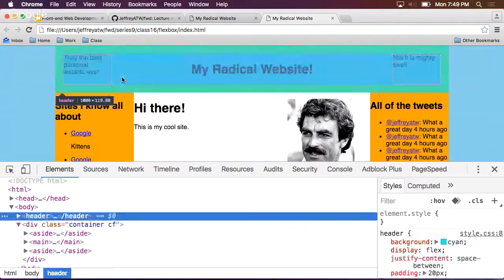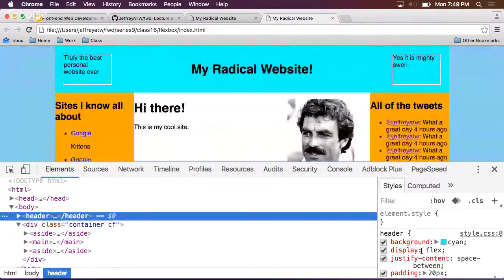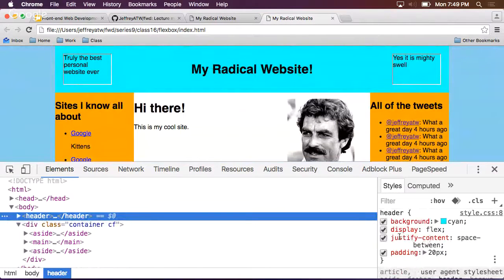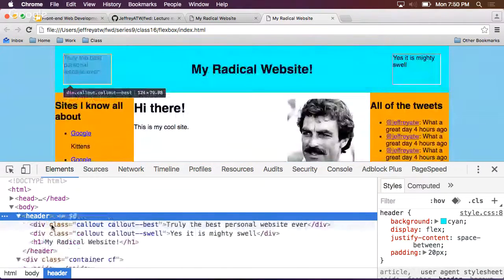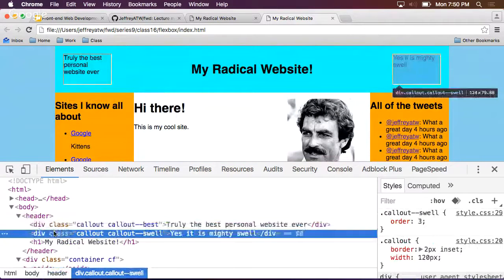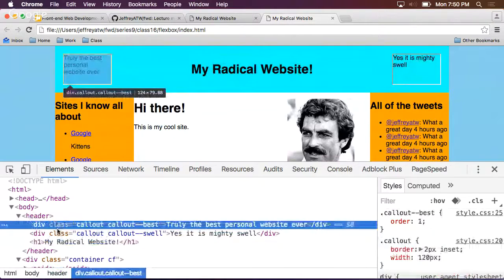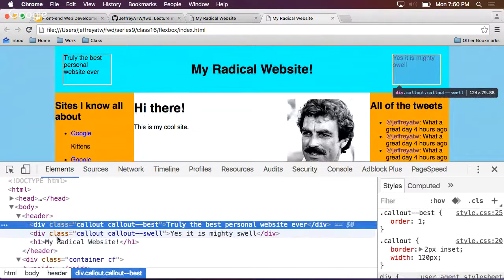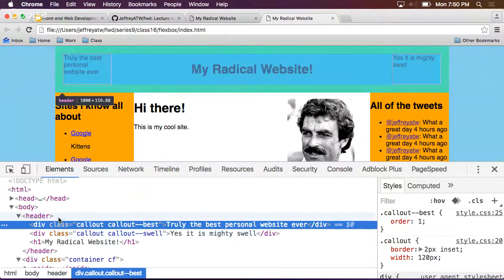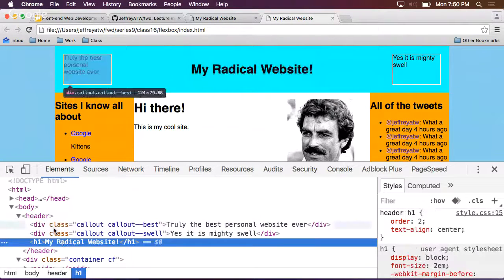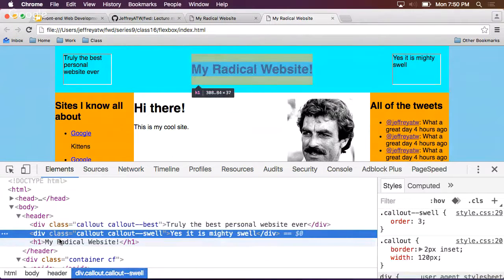Let's see here. So this guy is also a flex container. We said that headers display flex. We also said that justify content space between. This is part of the flex specification that specifically says that the items inside this header, remember we have 3 of them, call out number 1, call out number 2, call out number 3, there should be space in between them. They shouldn't simply stack right next to each other, sitting one after another. They should be equally distributed throughout the box. No space around them. Like this should be all the way at the left, this should be all the way at the right. Sorry. And there should only be space in between them.